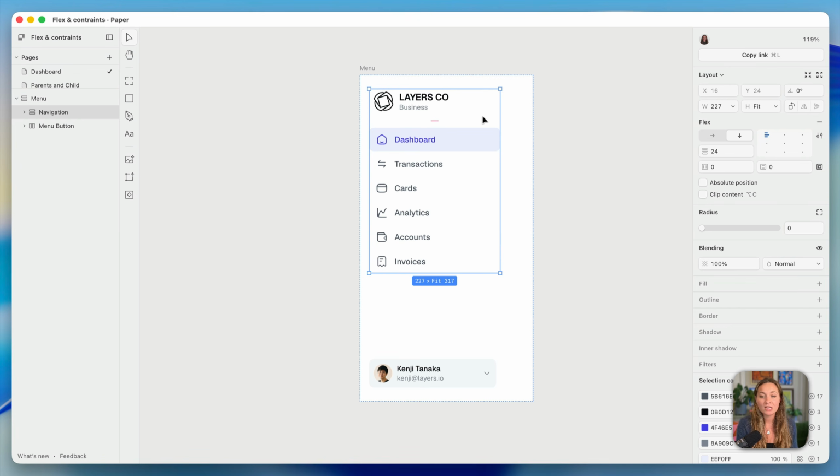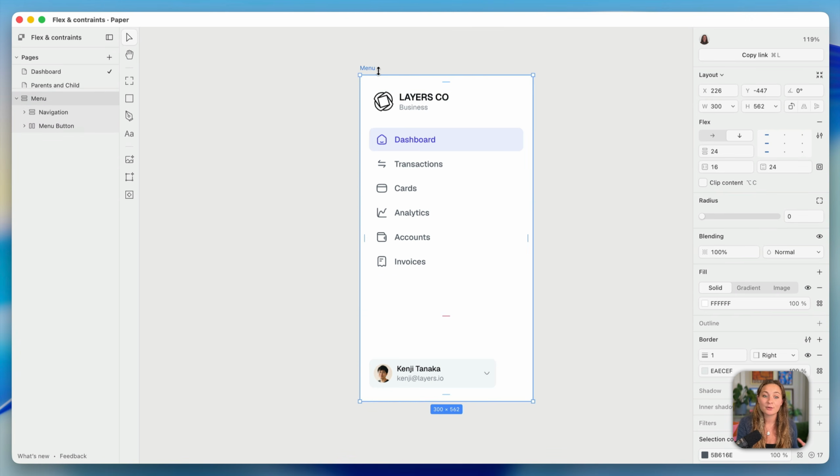And there's two ways to do this. First one is to go into the layout panel, into the width property, and set it to fill. The other way we could do that exact same thing is to hold down Option and then double click on the edge that you want to set to fill. So in this case, we double clicked on the right or the left edge. And now as I resize my menu, the whole parent, now that first child, the navigation, is also resizing.